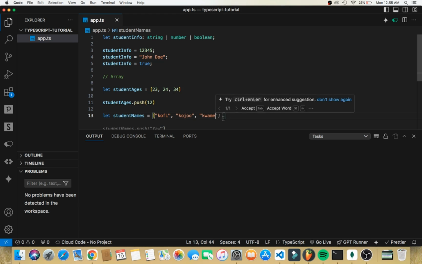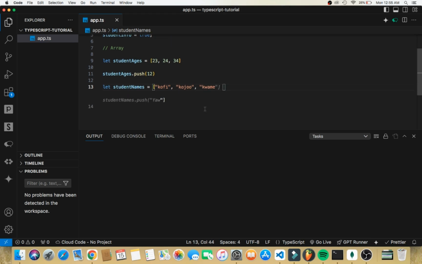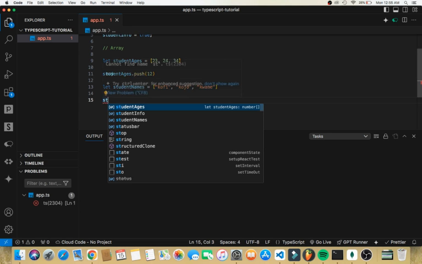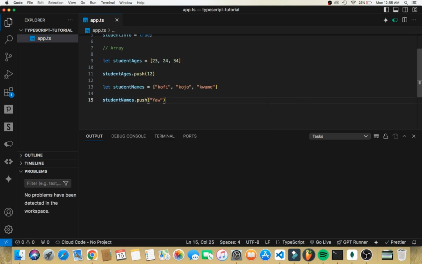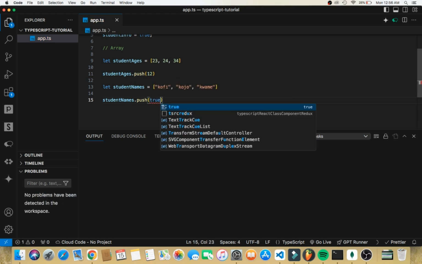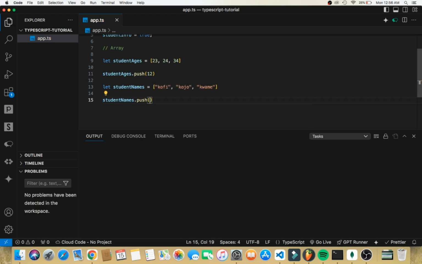Now if I come down here and I say student names dot push Yao, it will work. But if I put in a number, you realize there's going to be an error. Or even if I put in a boolean that is true, we are going to get an error. So you can see that this one also works.